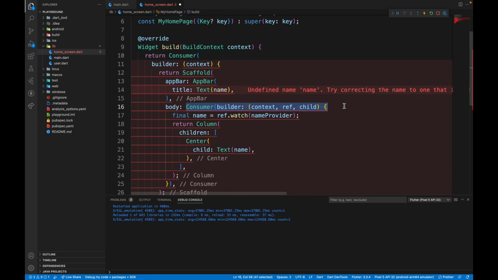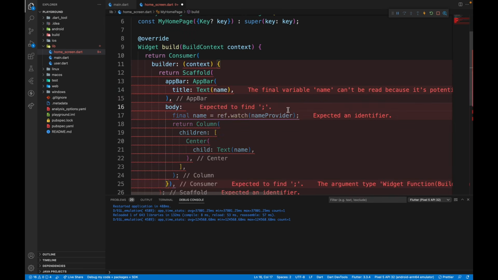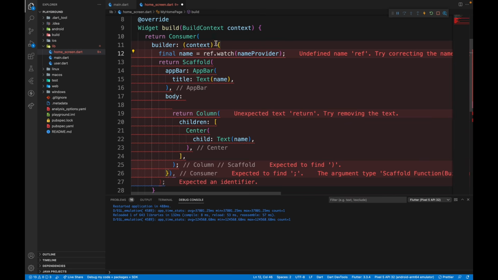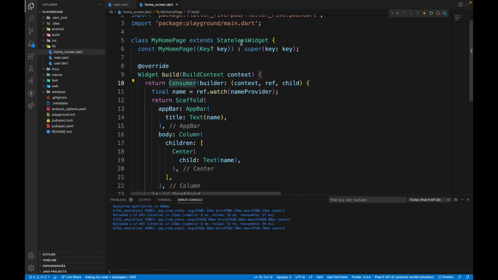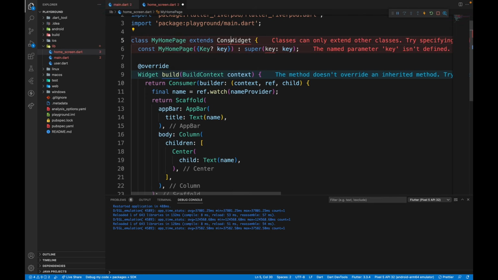So you can just remove this line from here. You'll have it right here, and then you'll have context, ref and child. So you have it. You can wrap the scaffold with consumer, but what's the point of just nesting things up? It's not a great situation. We should always prefer not nesting much. It creates a lot of confusion, especially when the widget tree grows. So that's why, to avoid it, we have the consumer widget.